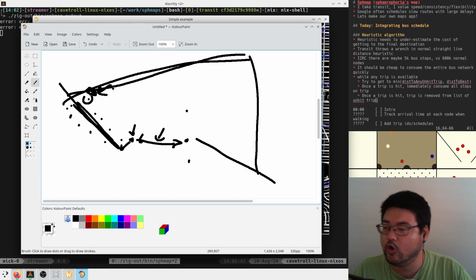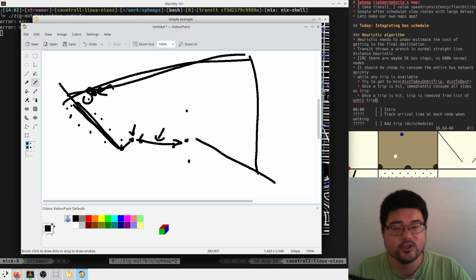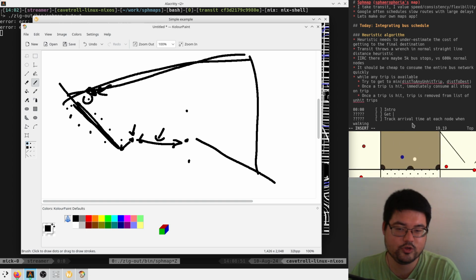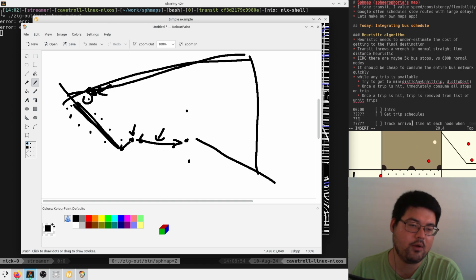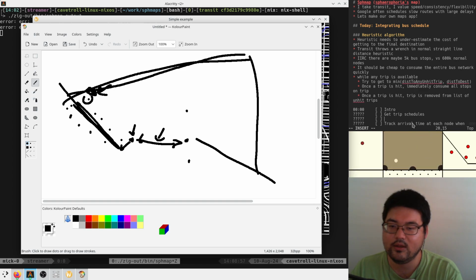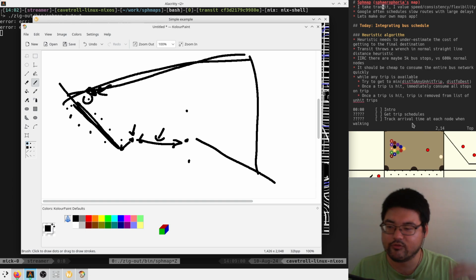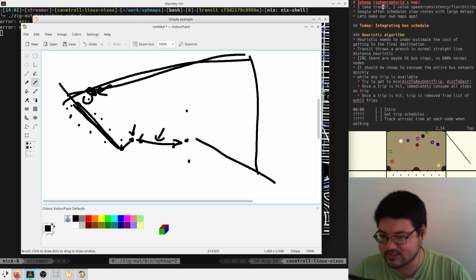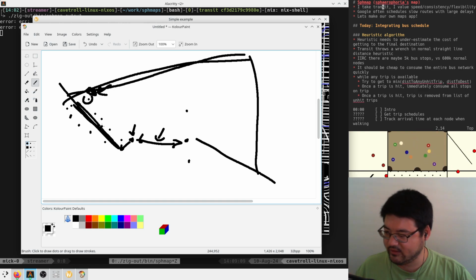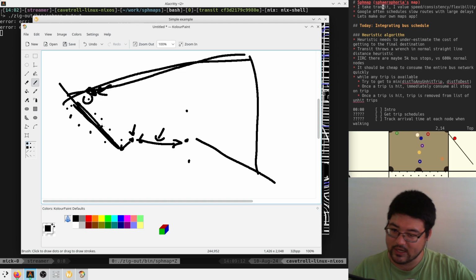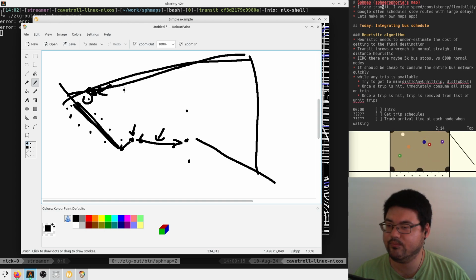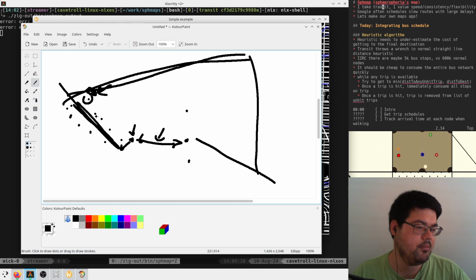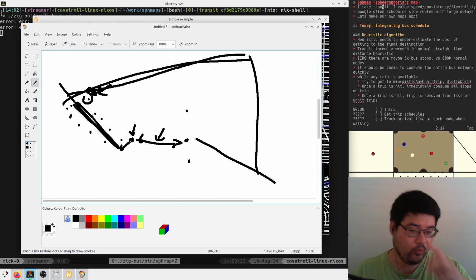We have not really hooked up the transit times here yet. So we're going to have to do that. We're going to have to get trip schedules. We haven't done that. And we're also going to have to change the unit of our movement from distance to time. So right now everything works in distance units, but the bus schedules are in time units. So we're going to have to say we walk at n speed, and we can multiply that speed by how far we walk, and then we will get a unit that is consistent between both buses and walking.